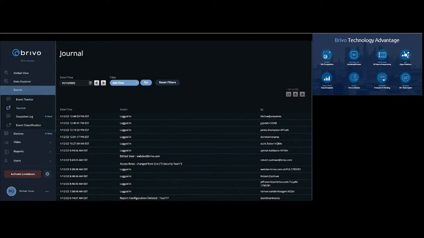Included in that information that we'll retain for you is our journal, which is a record of all the changes made by our administrators. Anytime you've logged into the system, added a new user, made a change to a schedule or a door or anything of that nature, it's going to be recorded on the back end for us here in the journal so that we can hold all of our administrators accountable, and we always know who's making changes to the system. We'll be able to see that here.